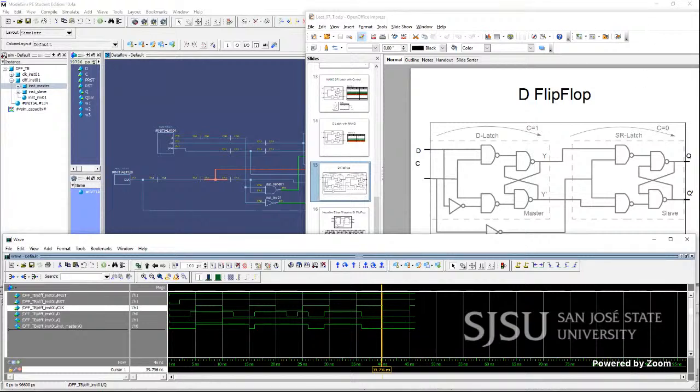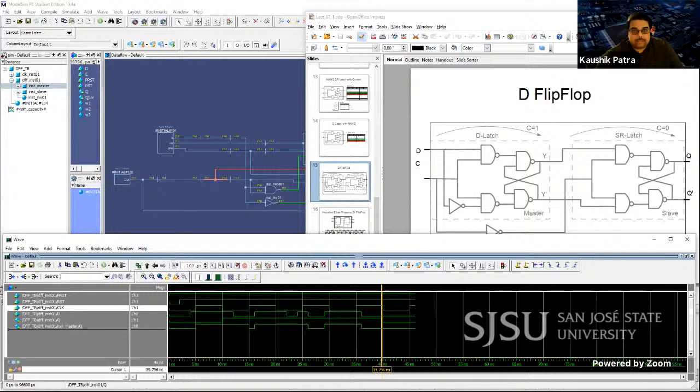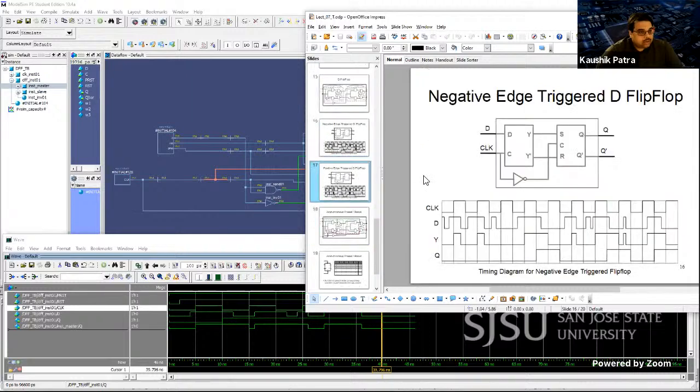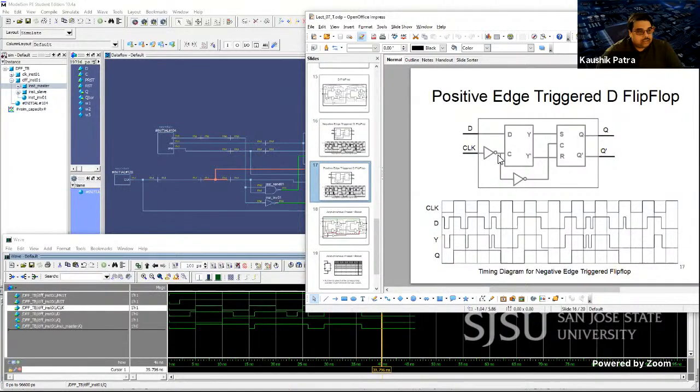And that's what we call a negative edge triggered flip-flop. So Q logic is triggered when the clock goes from high to low, negative edge triggered. If we reverse that logic of the clock, like adding an inverter on the clock at the first stage and another inverter at the other, or you can do a separate configuration there, it becomes a positive edge triggered flip-flop.